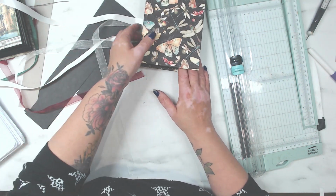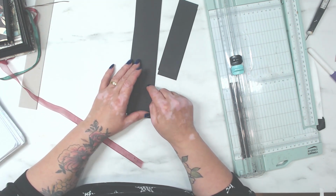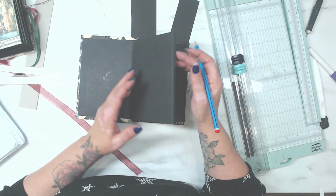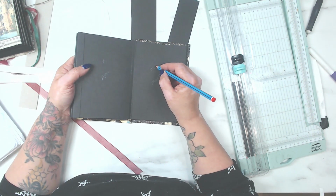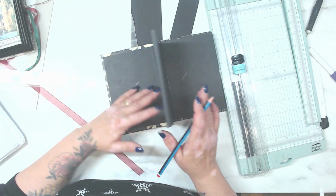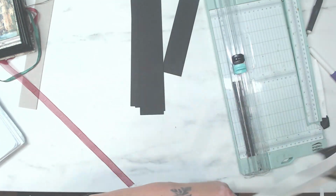For this, we are going to need, as I say, three parts. Hopefully you might be able to use some of these that are left over, definitely for the bottom flaps. So let me just double check what we need. We'll need file folder one, pocket, file folder two, pocket, file folder three, pocket, and then you go on to the back. So we'll need three of the file folders and three pockets, but we'll do the file folder bits first and then we can do the pockets afterwards.